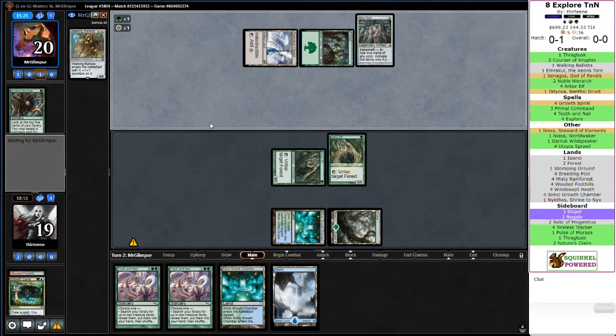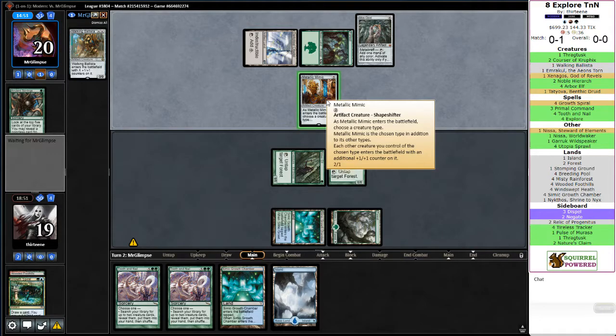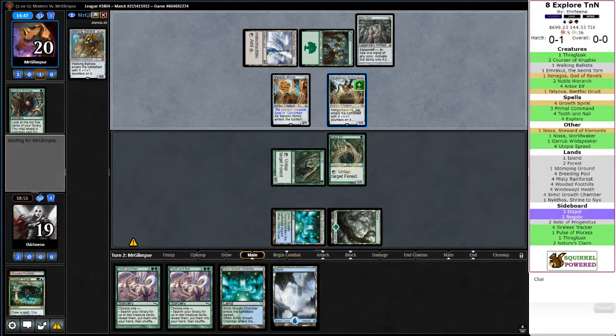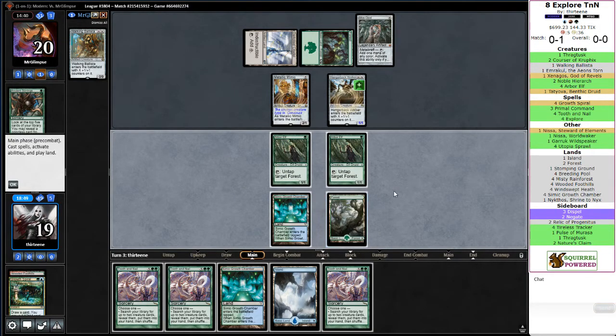Alright, if this is Hardened Scales into Hangerback Walker, I'm going to be super sad. I guess they couldn't. They don't have Metalcraft yet. This will turn on Metalcraft, though. Until they at least decide to cash it in. Opponent's tanking on if they want to take this line. They went on Mimic first? Interesting. Oh, then they can run stuff out for free. And another Tooth and Nail. Alright, so 2, 3, 4, 5, 6.